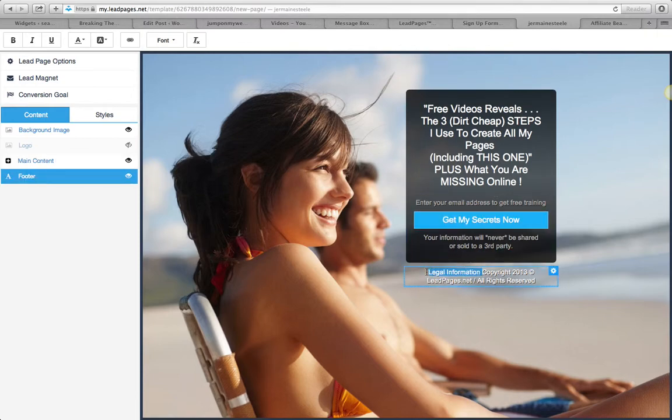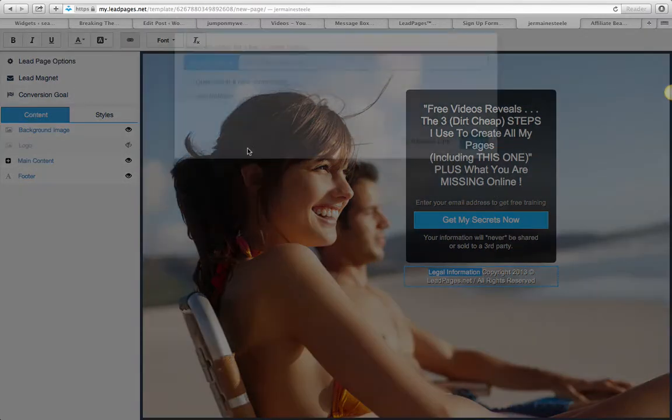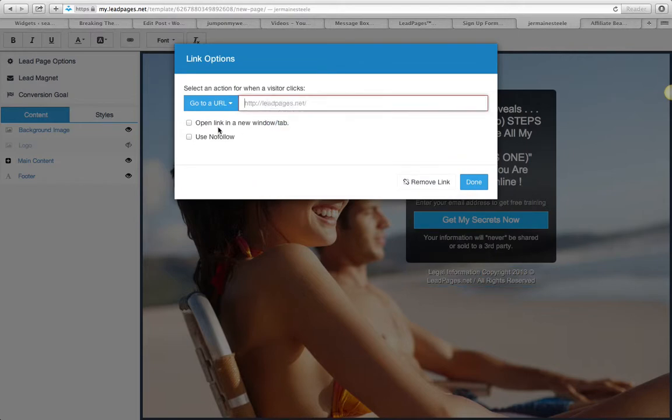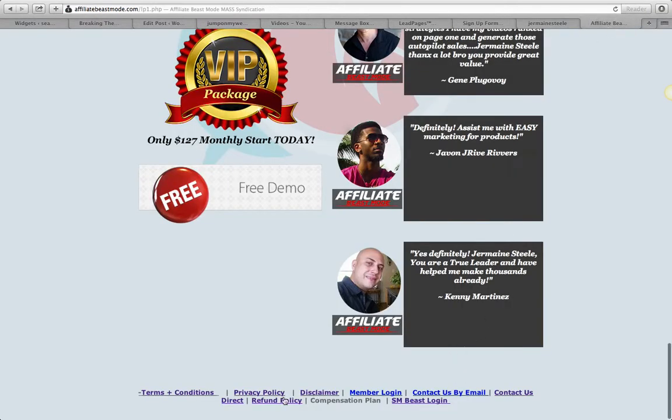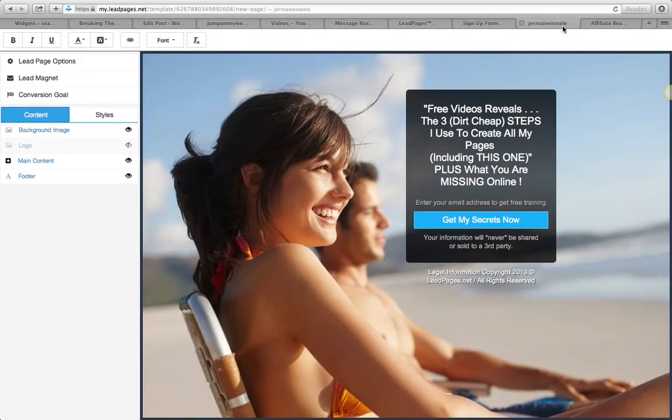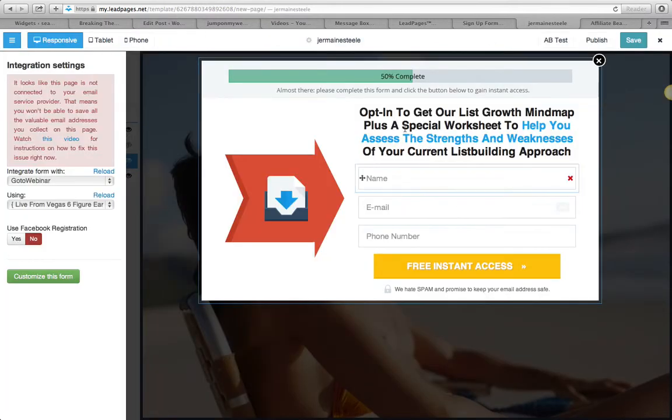A lot of legalities going on nowadays with internet marketing. Make sure to protect yourself, and the way you do it is you just grab your company's legal disclaimer, right, and put that there. And that could be the terms and information. It could be the privacy policy, whatever it needs to be put in for your specific business. Make sure you put that in there, all right? So your information will never be shared to a third party.